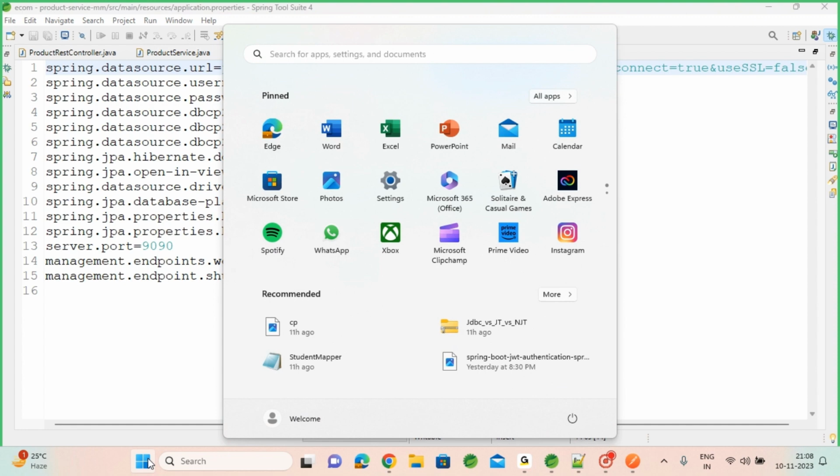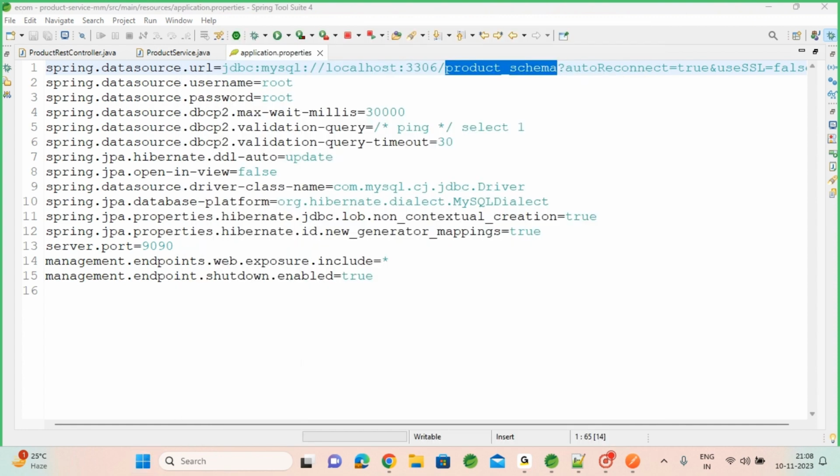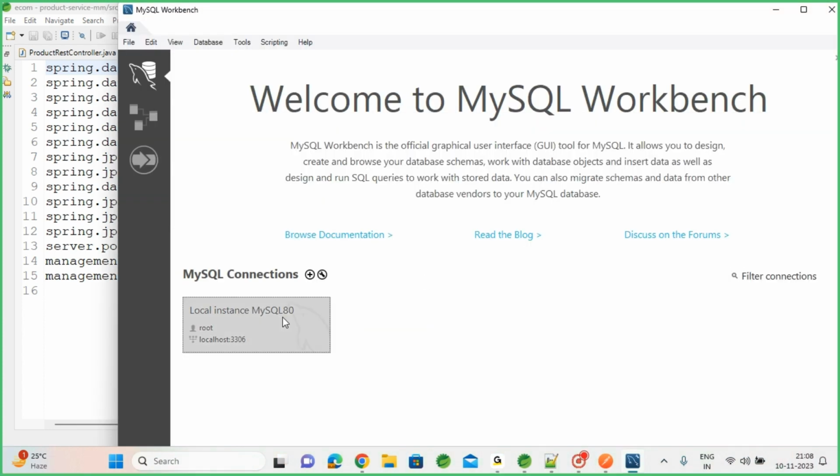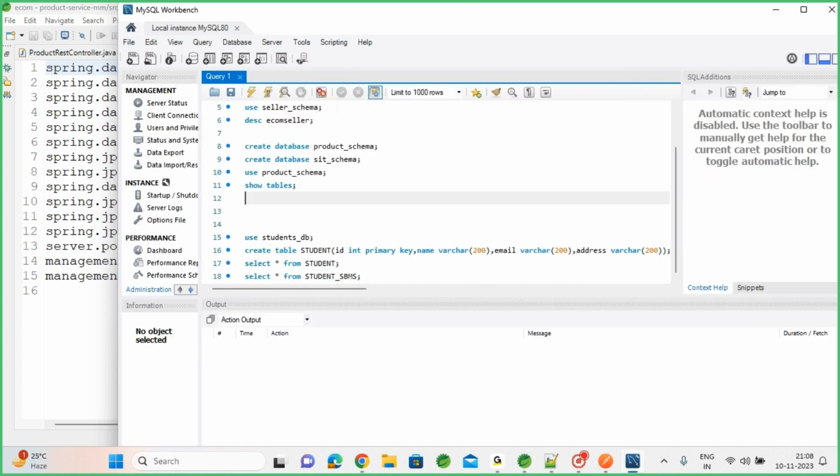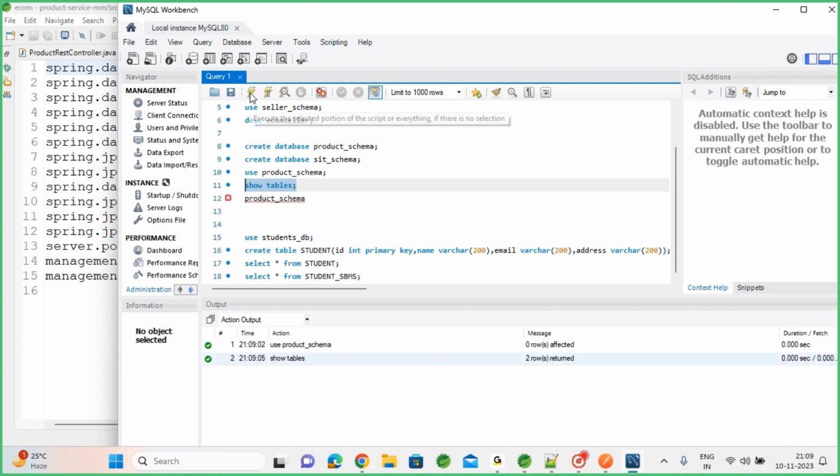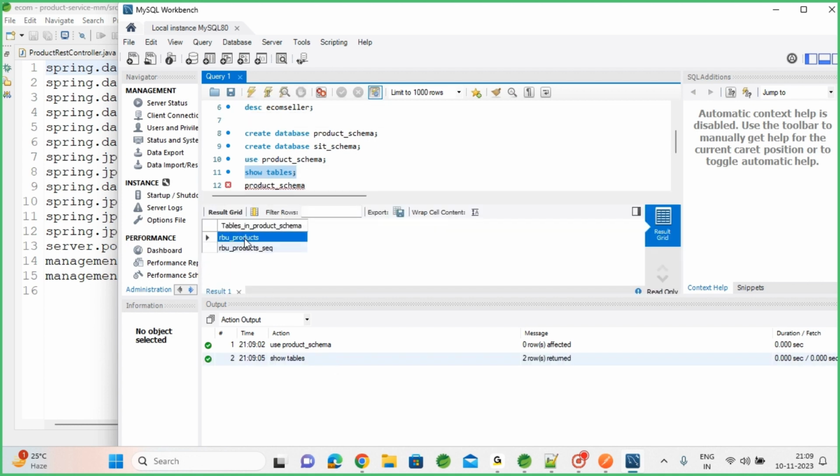Open it in MySQL. Use product schema. Show tables. Our table is products. Select star from products.